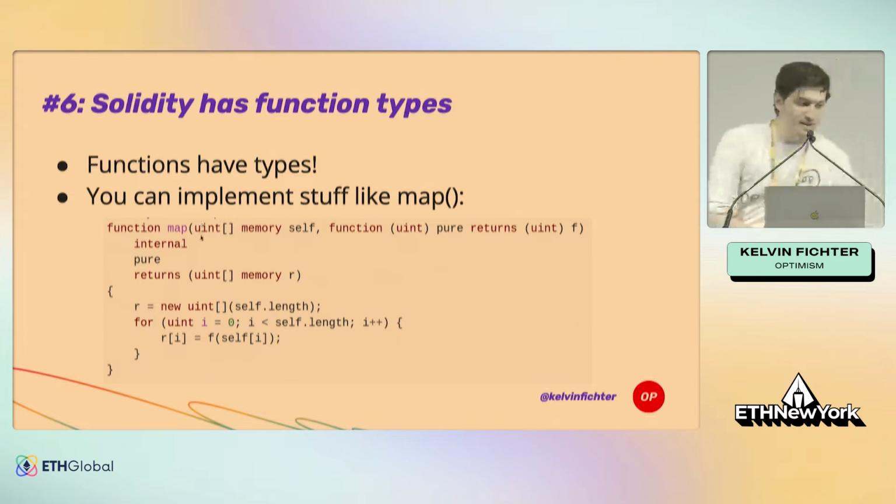So this is pretty cool. You can do this for a lot of interesting things where you just want to save some lines of code by just passing functions around. It can be a little finicky sometimes with typings and external and public. I don't know if this has been fixed in more recent versions of Solidity, but when this first came out, it was a little finicky, but it should mostly work, and it's a cool way to do a little bit of meta-programming.